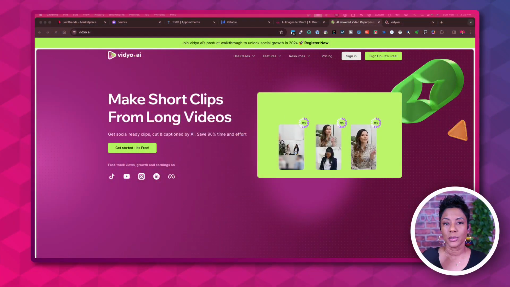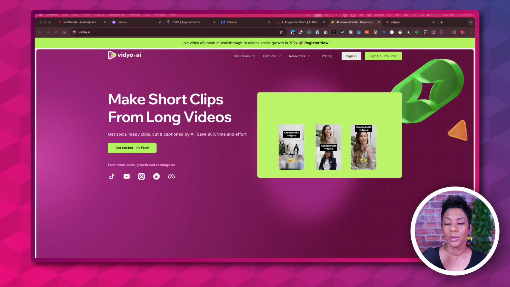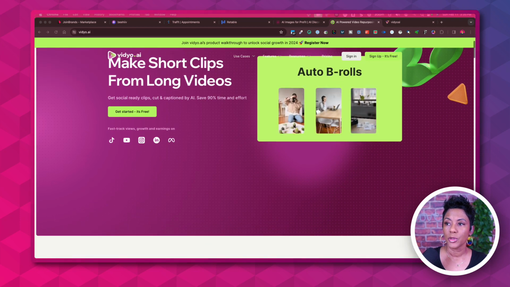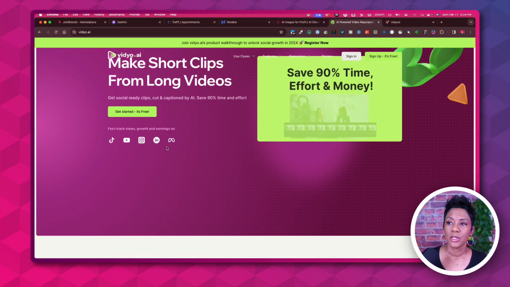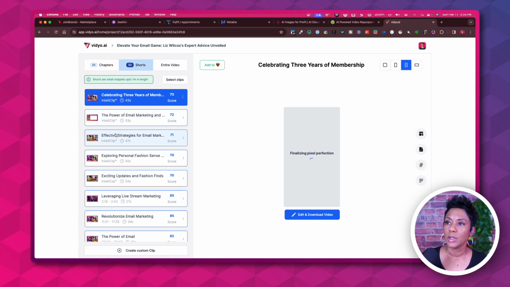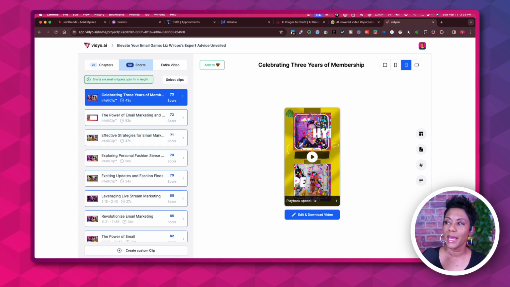But the reason why I like Video AI so much is because not only does it allow me to create the clip, but it also gives me the capability of being able to schedule it out. So it has an AI feature that will create a caption for you and schedule this onto the platform of your choice. So any of these that you see right here, and I'll show you kind of the back end of that, right? So you can create your clips in here. You can actually use different templates that they have, or you can create your own.